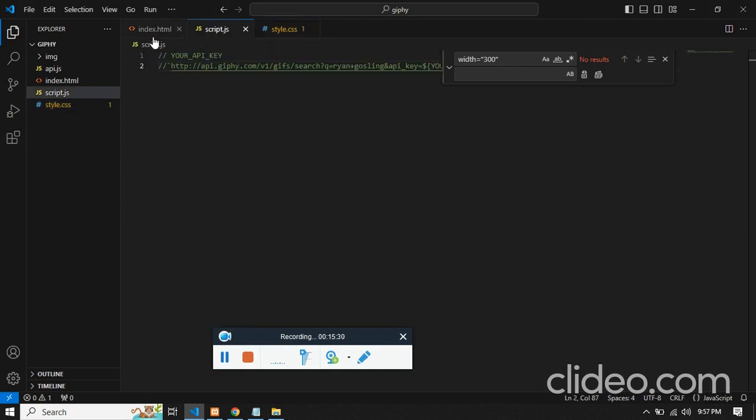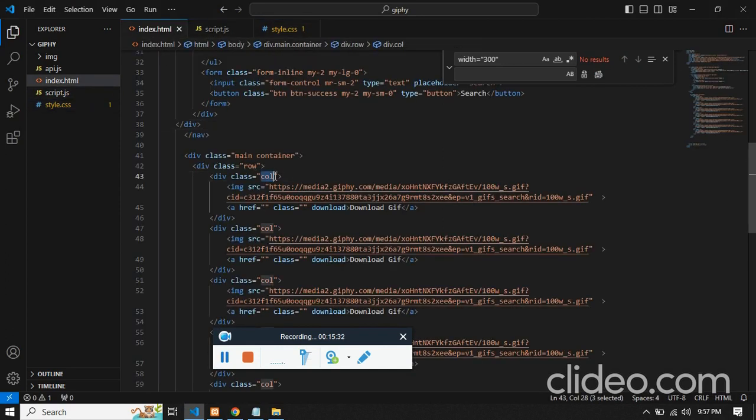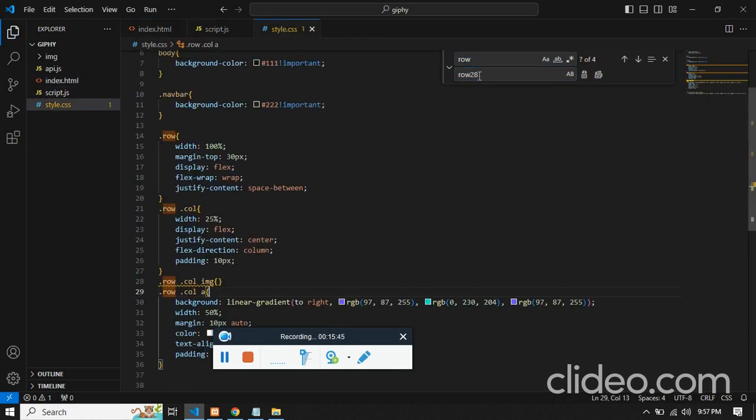Oh, actually it's a bootstrap class. What we can do is we can Control H and replace it with our own class, and again a row with our own custom class. So we could avoid the override issue.